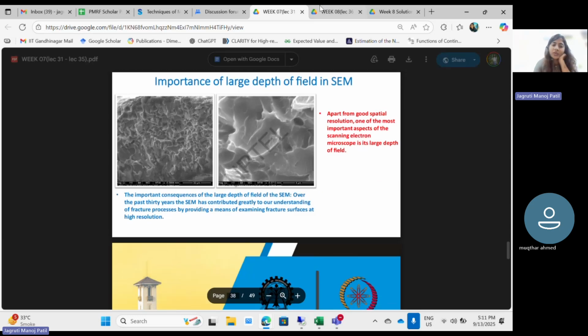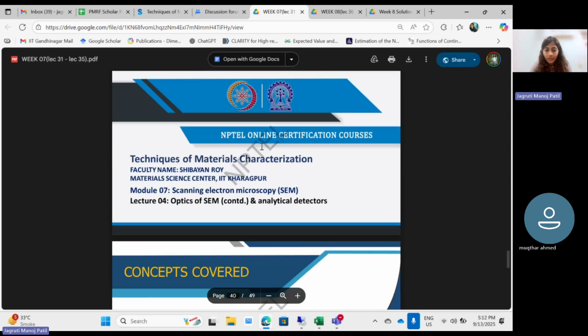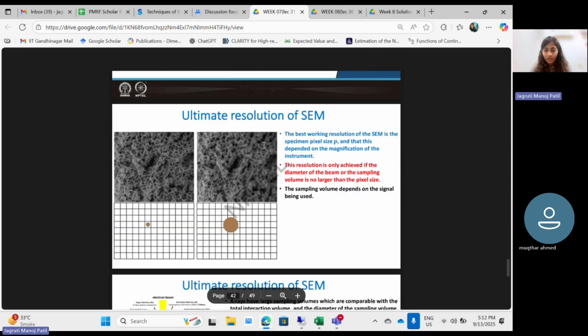Importance of a larger depth of field. As you increase your working distance, your depth of field will eventually decrease because now you don't have that much region to go beyond. And at places where your depth of field is higher, that means your focus is not that sharp. That means your electrons are not able to tightly come to a particular conjunction, and that is somehow also a reason to get blurring in your image. Okay, so I hope that particular understanding is clear for all of you.